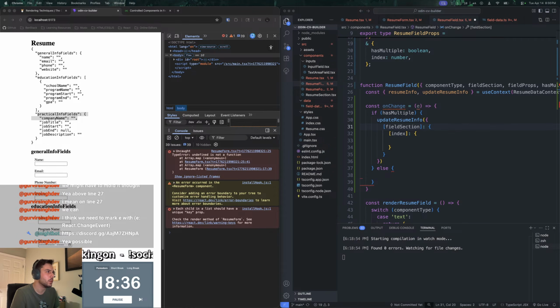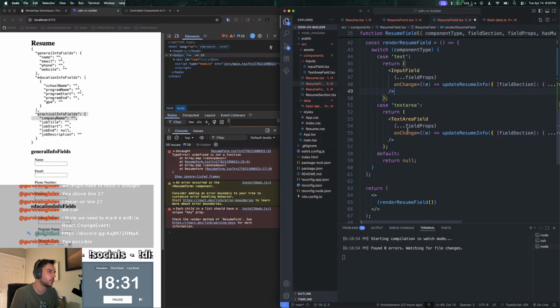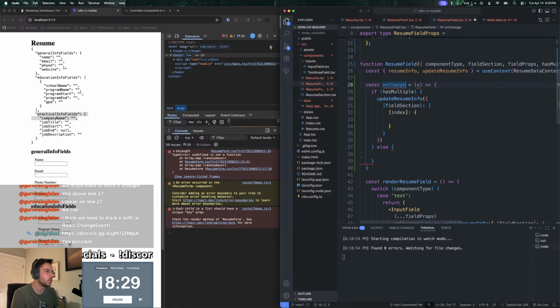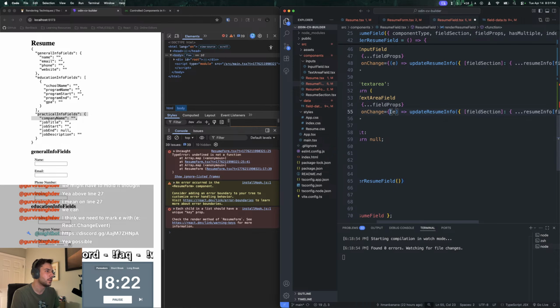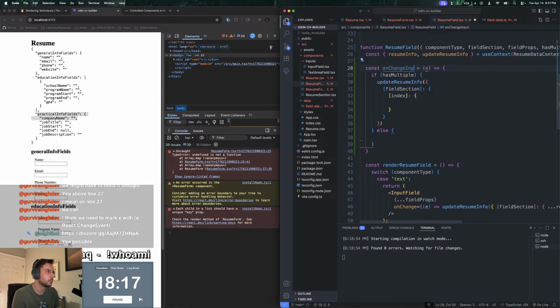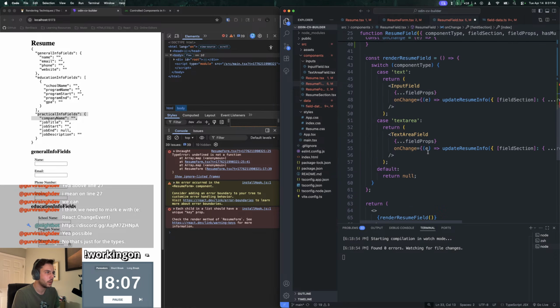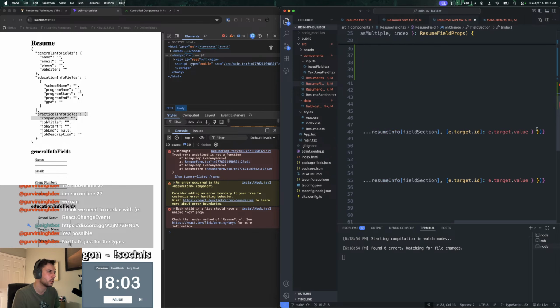We need to mark, yeah, we do. However, that would change depending on whether it's an input field or a text area field. So I could say onChange input. And then I could do the same for onChange text area, right? Although it didn't give me hell for doing that like this, so I might just leave it for right now. That's just for types. Yeah. Okay, I'll leave it for now, and then we'll get that working. So this can be the same. So I can just do this.